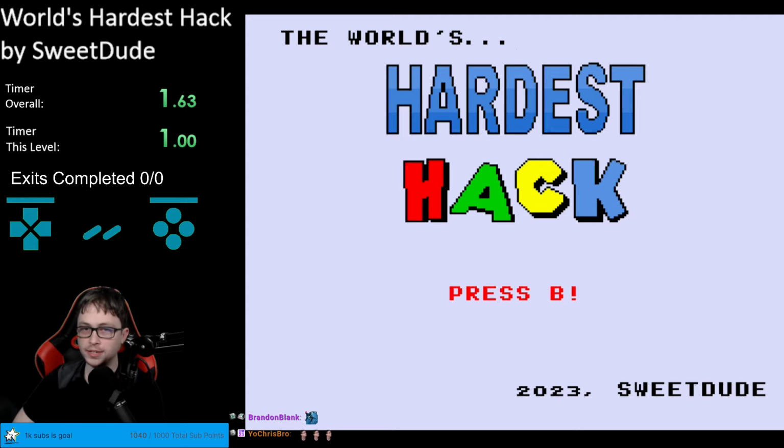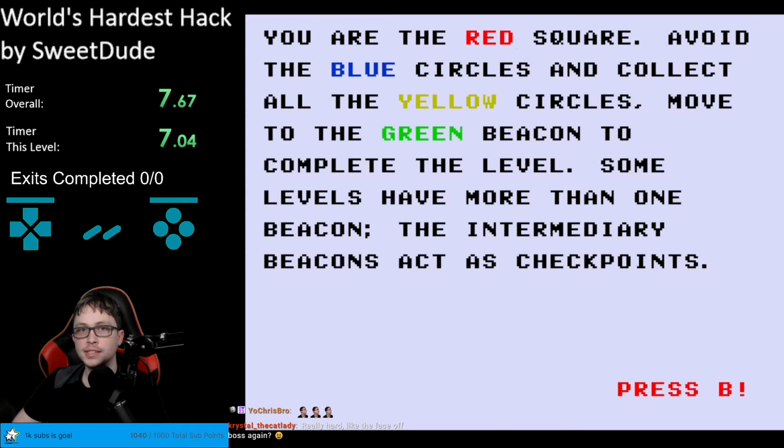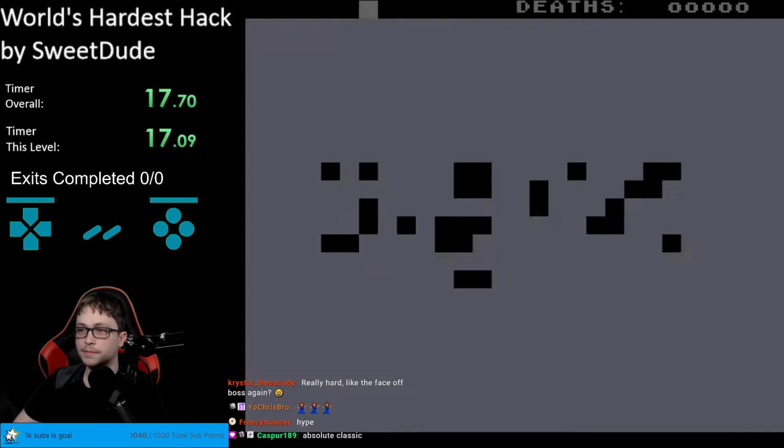Alright, this is The World's Hardest Hack by Sweet Dude. Any addictinggames.com players? You are the red square. Avoid the blue circles and collect the yellow circles. Move to the green beacon to complete the level. Some levels have more than one beacon. The intermediary beacons act as checkpoints.